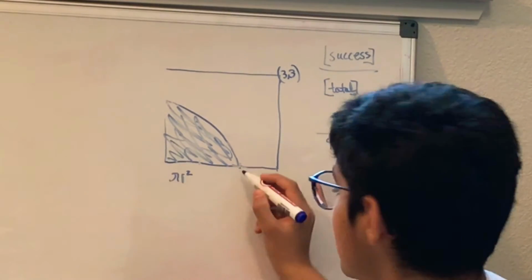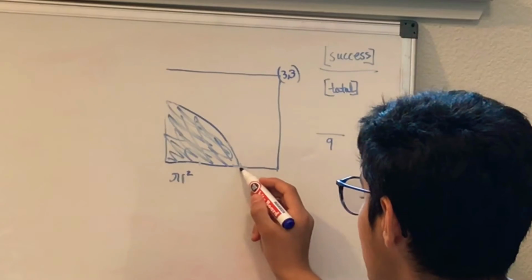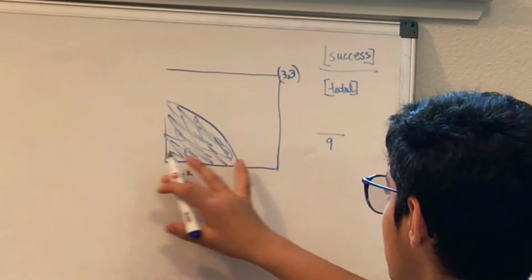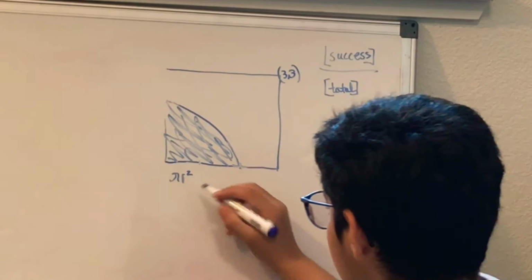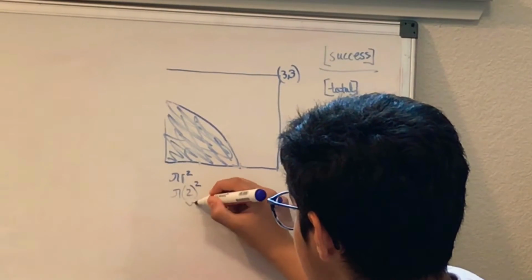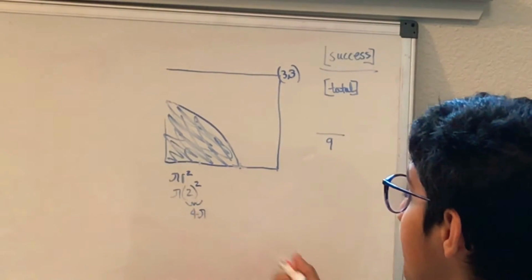Over here, the radius we saw was 2, right? Because it's 0 to 2. This length is 2 out of the 3 of the circle, and we're doing it in terms of how many units are in the circle. That's why we made this 3. So that's 2. So that's pi times 2 squared. This is 4 times pi, so that's 4 pi.